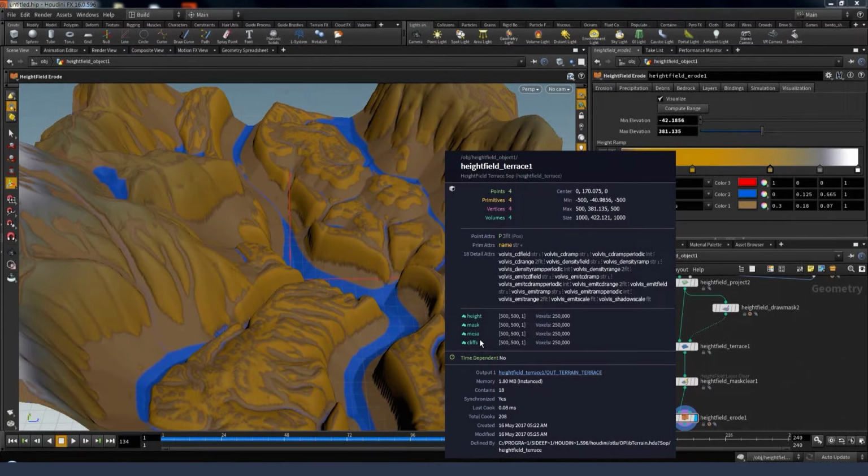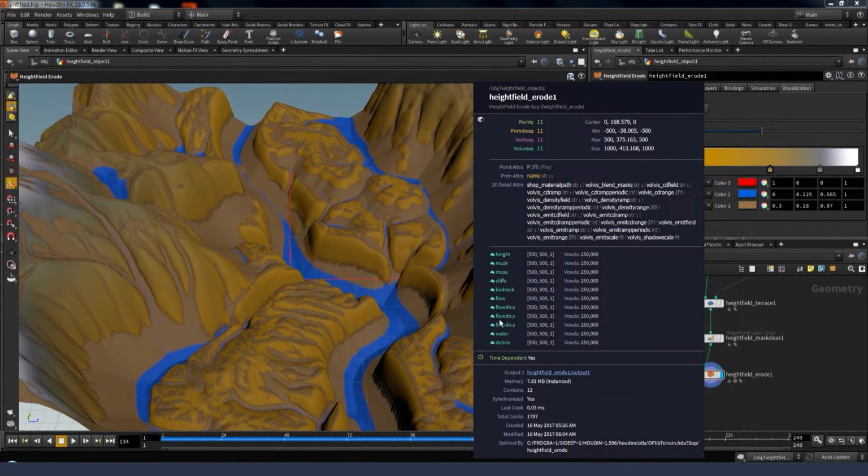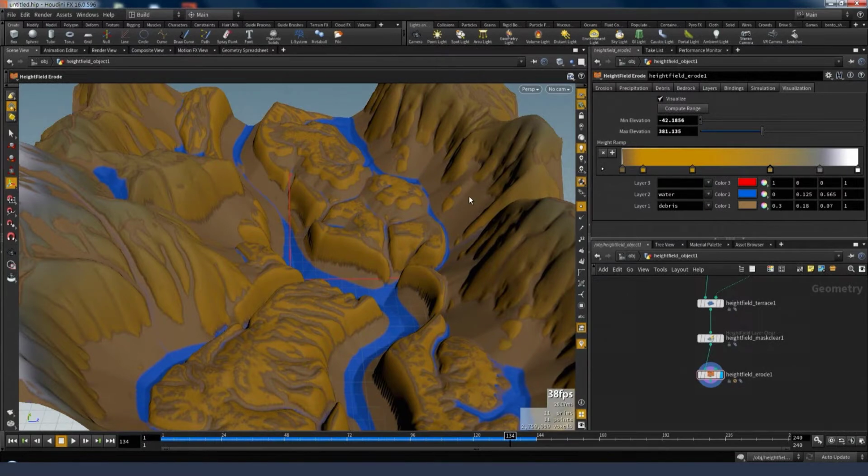But after the Heightfield Erode, you can see we've got a whole bunch of new stuff, and most of this is directly involved in the erosion simulation. And these are useful in a lot of ways, but you can see that we have this brown color here.